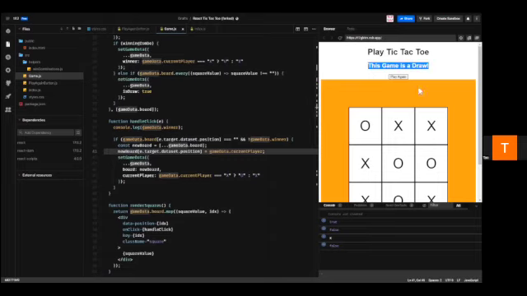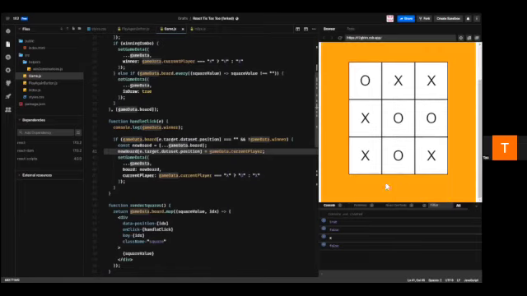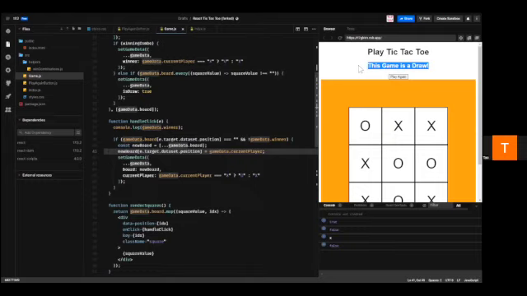Oh, it's a draw. Okay. Even now there's no winner because there's some logic in here that determines a draw. So false. There's still no winner.